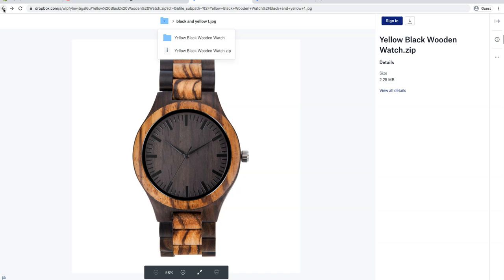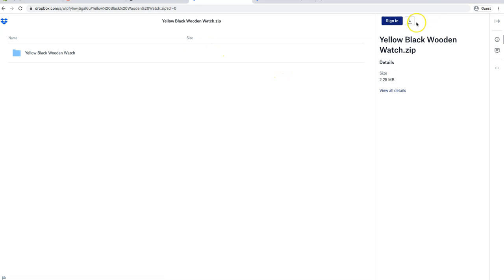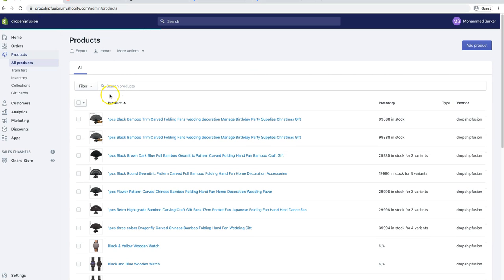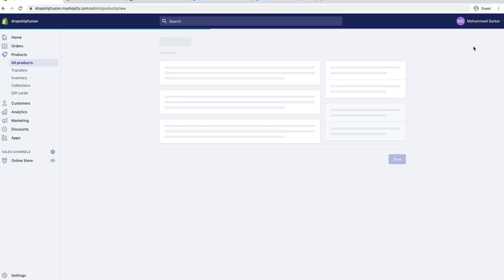Let's go back right here. Watch, zip right here. Let's go to the zip right here. I'm just going to hit download from here to here. So that way you should be able to download the folder. Okay, I'm going to hit download and I'm going to unzip it. So after I unzip it, I'm going to add this item to my store, and you should be able to add it on your store following my guideline, since it's not automated, it's manual right now.